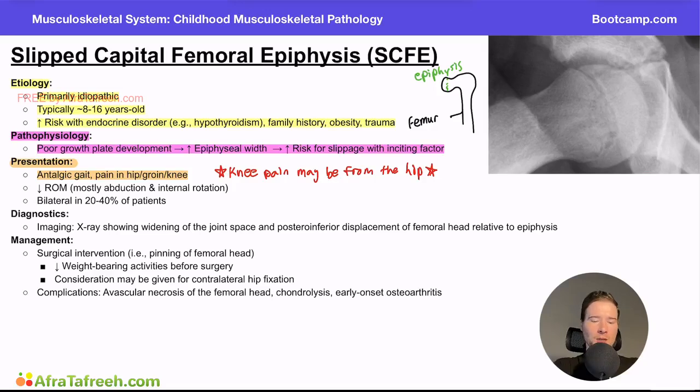So the idea is you need a full lower extremity musculoskeletal exam to really determine what's the patient's most likely condition. Now, these patients are also going to have decreased range of motion, mostly with abduction and internal rotation. And so decreased range of motion can make sense to us, right? Because anytime you throw off this hip joint, anytime you change the alignment, it's going to change the biomechanics of the joint. So with decreased abduction, they have decreased ability to move their leg away from the midline.